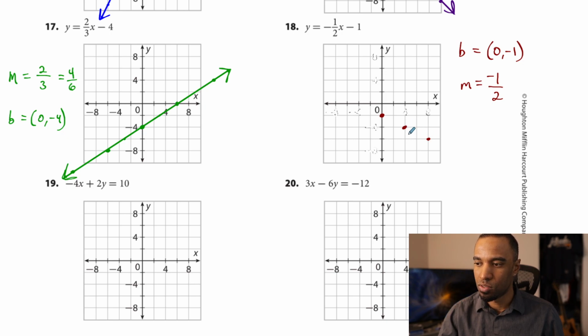Boom, there's a point. Sometimes you'll see me make a slope triangle like you saw before. It helps some people to make them. Makes it more confusing for others. If I fall 1 and run right 2, then I can also rise 1 if I go left 2. Rise 1, run 2 to the left. So up 1 over 2 right there. You can see I'm not going to go 2 this time. It falls off the graph.